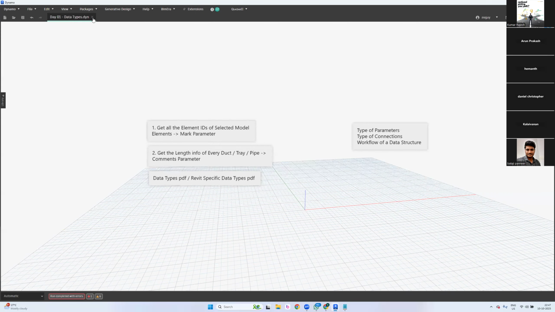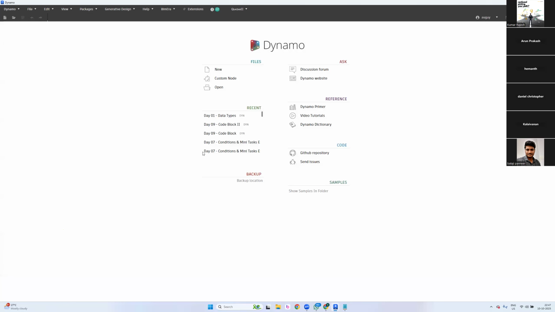Like the interface, I mean, the welcome screen. There is only some important content here. Why should I explain how many packages we have, how many things we have, how many nodes we have? We can learn this even at the end of the training. But if you're very particular, Rajesh, and say you're not even able to open Dynamo, then I'll explain this. It is up to you. Whatever you decide on Monday, I'll go with it. I don't have any schedule. It completely depends upon you.